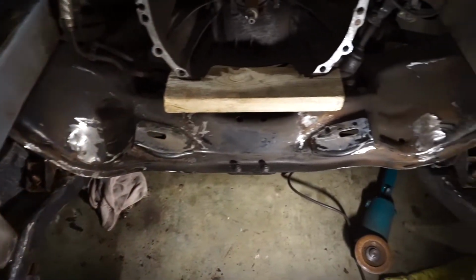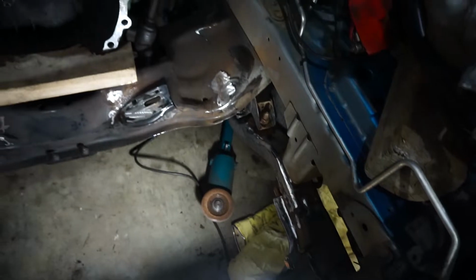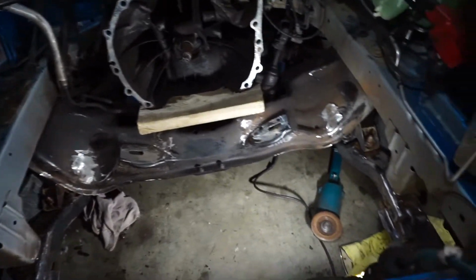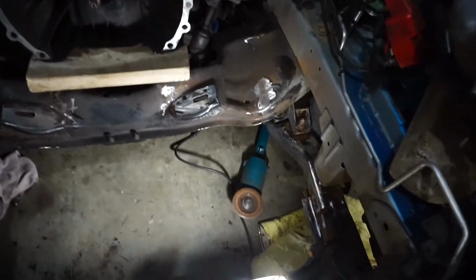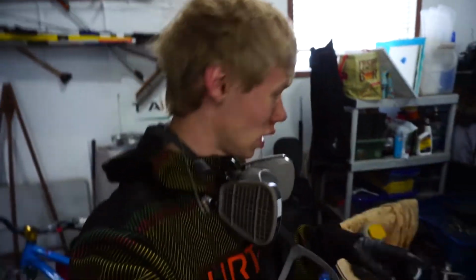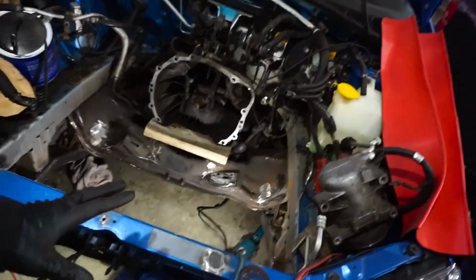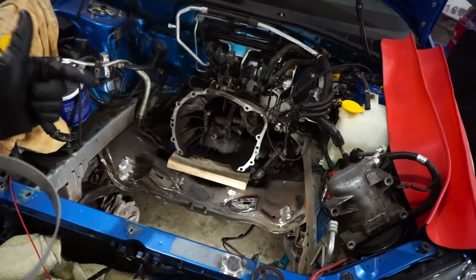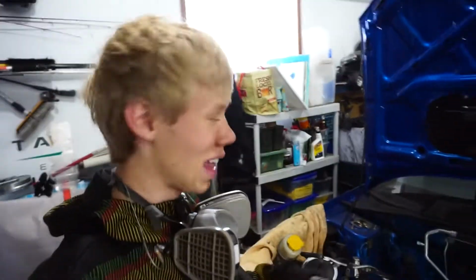And there we go. Everything that's supposed to be painted black has now been scraped off or derusted or angle ground or wire wheeled, just so that we can get some paint on there and help protect it. Anyways, the next step is we're going to take lacquer thinner and clean everything up that's going to be painted, and then we're going to prime it with some metal primer, and then we'll eventually paint it. And then that's probably going to be it for today.